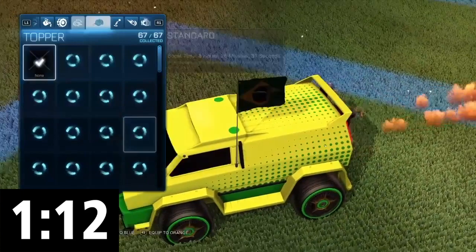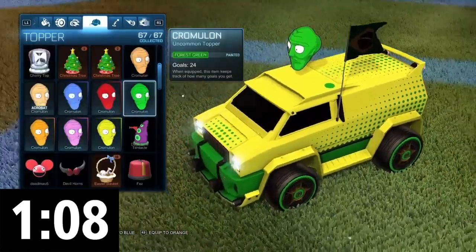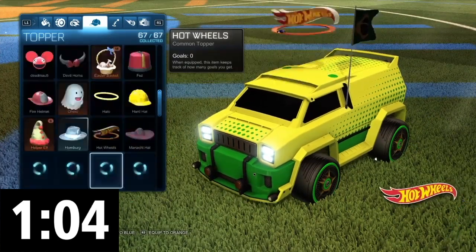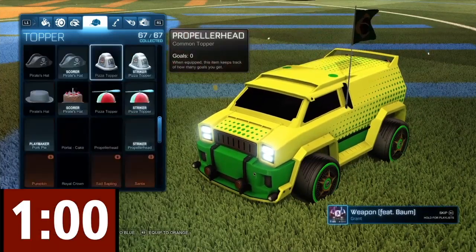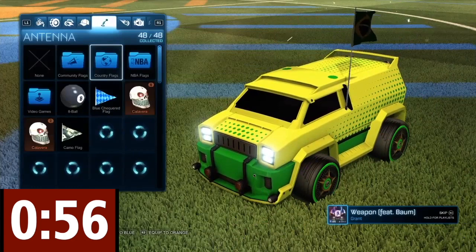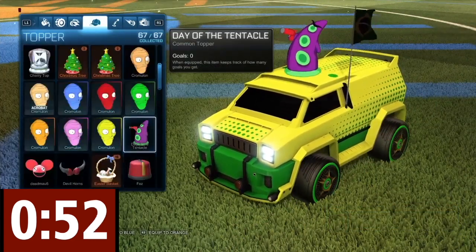Ooh, maybe a top. What toppers? A minute left. I got. Ah, that's too bright. Okay, legit. We have a minute and 3 seconds. Ooh, I need more painted toppers, dude. I don't have a unicorn set and crom and almost a full cromulon set, and that's it. I think a minute's a bit too long. I might shorten it.